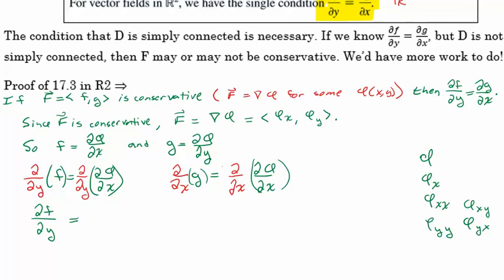And then we showed for nice functions that these mixed partial derivatives, meaning one is with respect to x and one is with respect to y, that the order didn't matter for nice ones. All right, so what we have up here is the second derivative of phi first with respect to x, then with respect to y. And then over here, we have partial g, partial x, is the second partial derivative of phi.